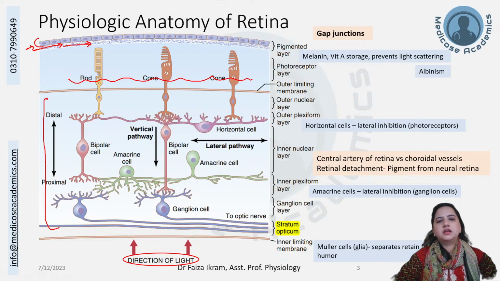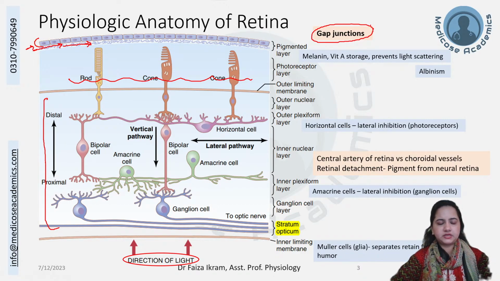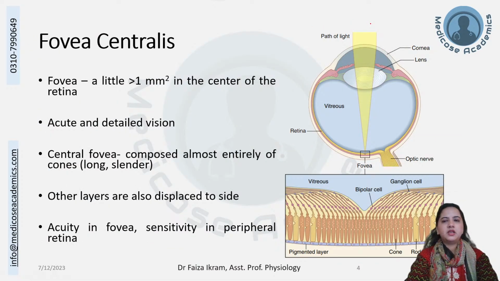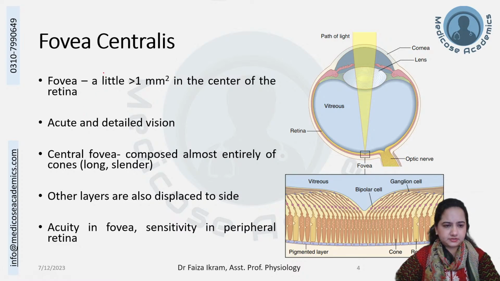That was the layers of retina. Like the cardiac cells and smooth muscle cells, the neural components of retina are connected to each other with the help of gap junctions. A very important thing to know over here, because this is what is going to be linked to their electric potential later on. All these neural elements are connected to each other layer by layer with the help of gap junctions. Fovea centralis, a point in the retina where the visual acuity is the highest.